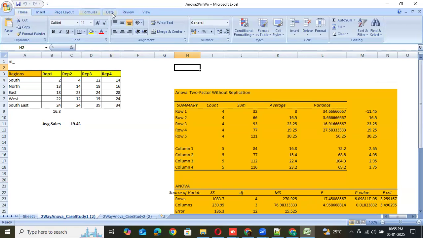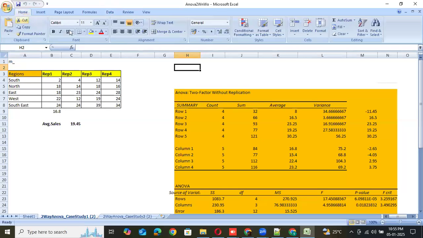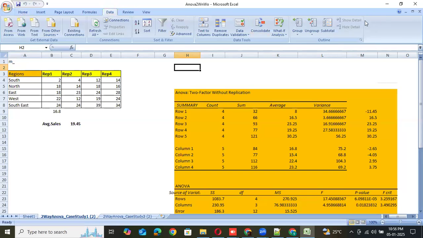See, as soon as you launch your Excel sheet and click on Data, you'll find something like that. But once you enable that Excel add-in, in the Data tab you will find something called Data Analysis. If you click on this, you'll find one-way ANOVA, two-way ANOVA, two-way ANOVA without replication, all the things you can see. So previously, I was having the original version of Excel, so I was able to conduct this.